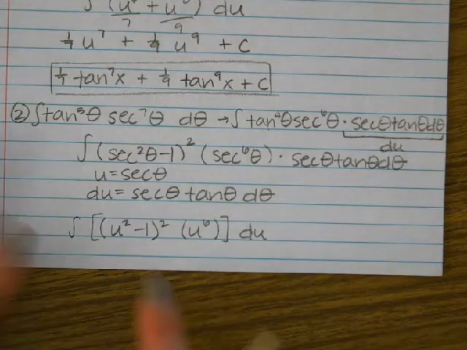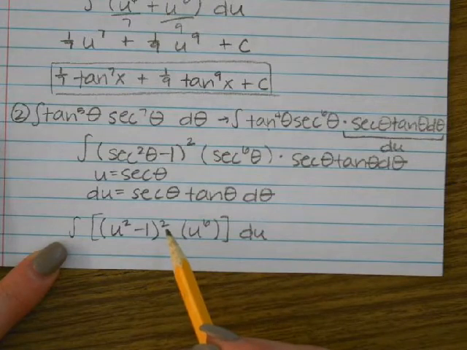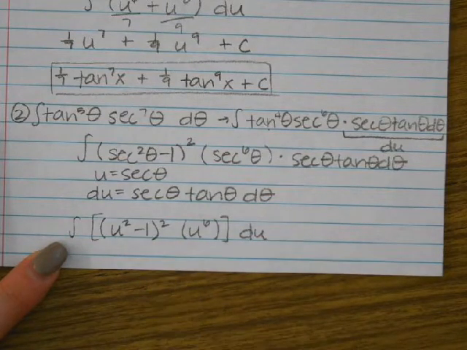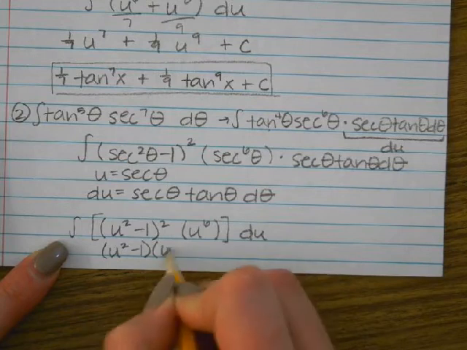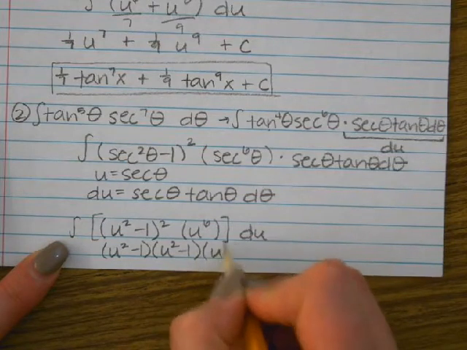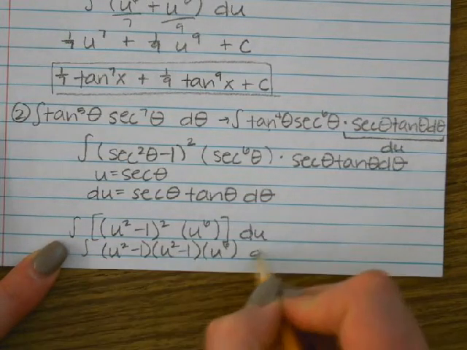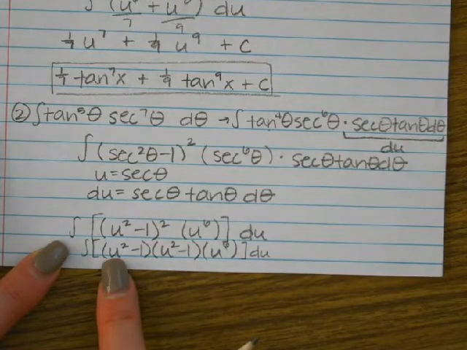All right. How do I fix this? You gotta distribute the. Wait. No, you gotta foil that out. You gotta foil and then distribute. You guys concerned me. We gotta foil, then distribute. So u squared minus 1, u squared minus 1. When we are done with the foiling, then we can do the u to the 6th. So that would be u to the 4th. And then what? Minus 2u squared plus 1.